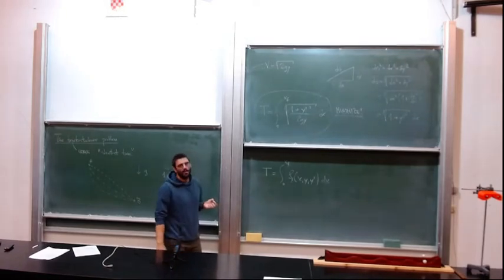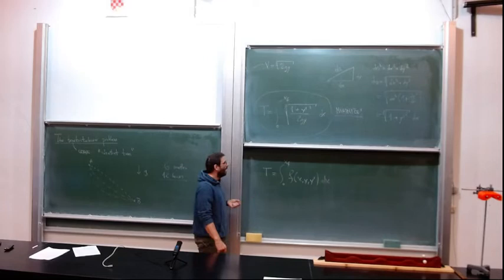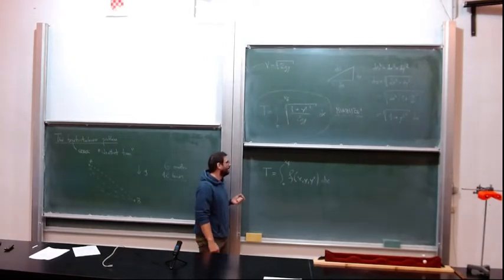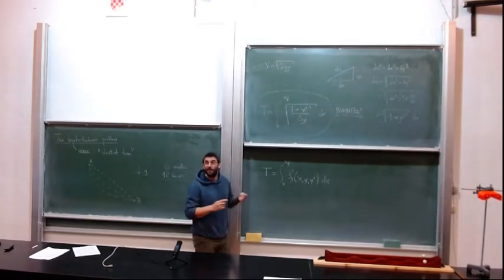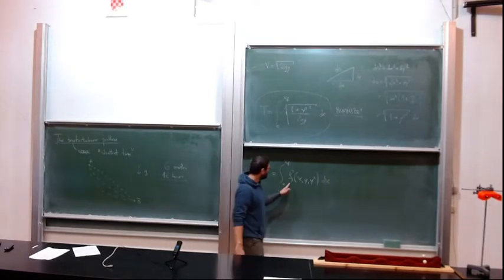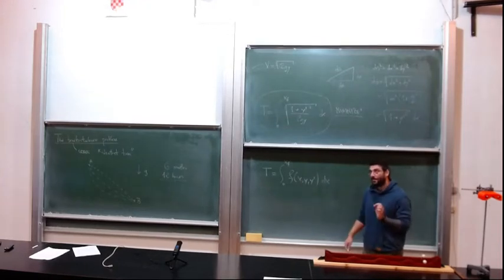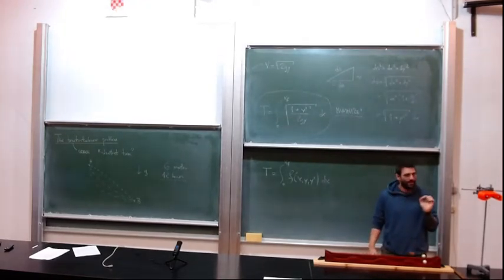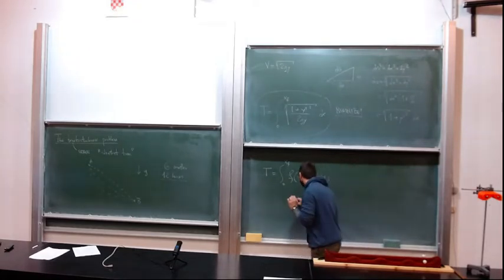Question is, which f do I have to select to minimize this here? And I'm not going to tell you exactly how to obtain this. This you will learn in classical mechanics, but I will give you the answer. The answer is that the f that will minimize this value has to satisfy a special differential equation. And the equation goes like this.